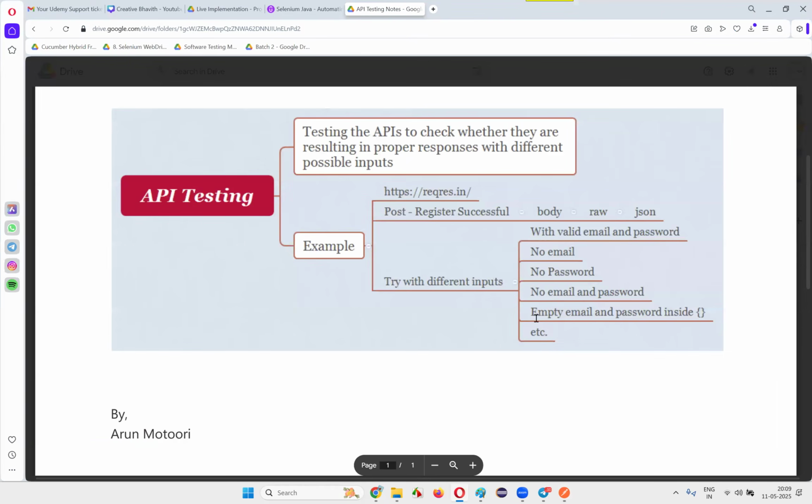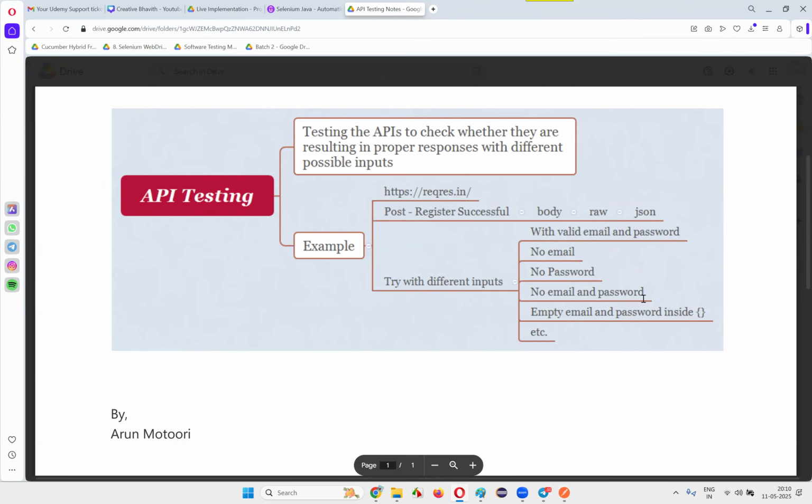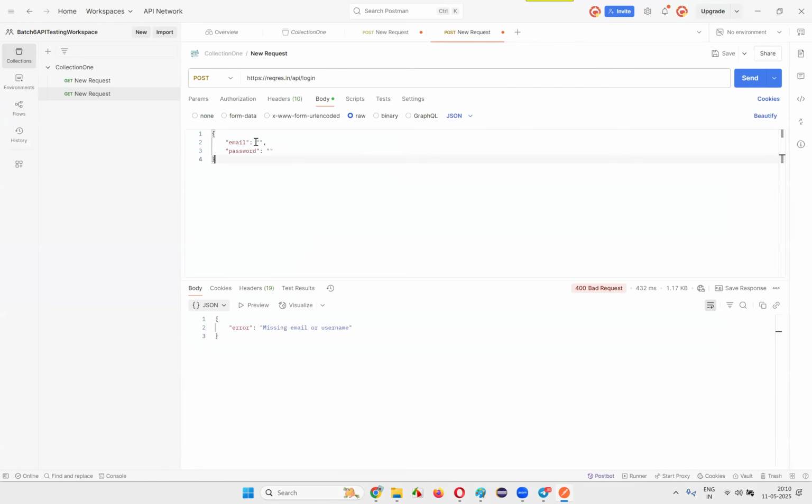Next thing here is empty email and password inside. What does it mean? No email, no password. What if I don't give these curly braces?